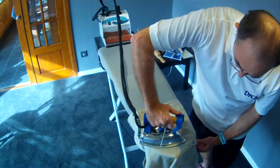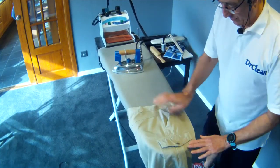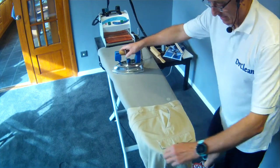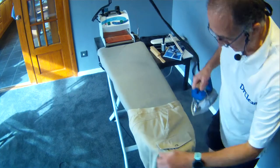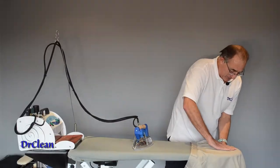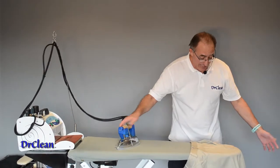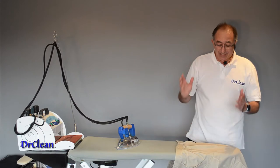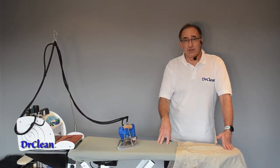Just move it along, stretch it out again. And I've got that pocket top done. And you can see it's quite creased there, but if I stretch and iron, I actually remove all those creases. Just move it along a touch. So I'm only doing the second section. Test it with your hands like I just did if you need to. And again, I've just done it. So that's the top of the pocket. We'll now go on to reverse the skirt and do the bottom.